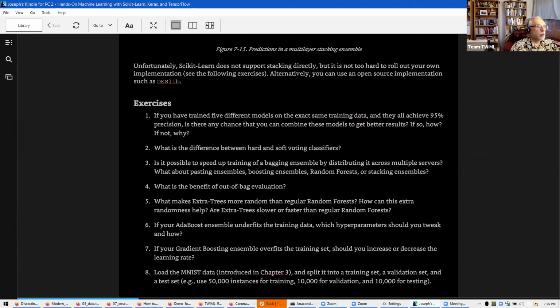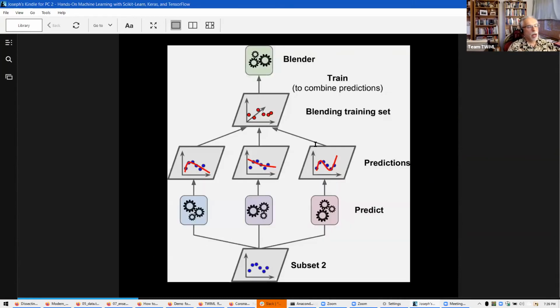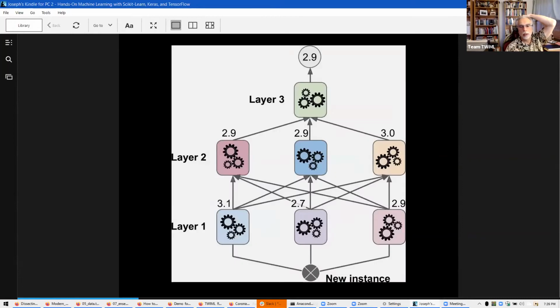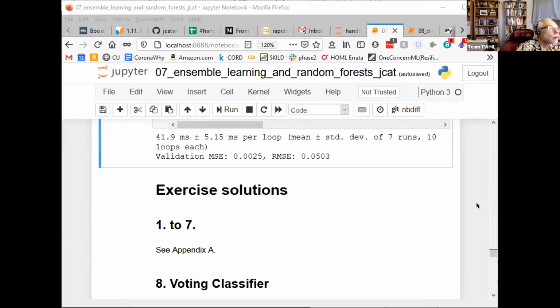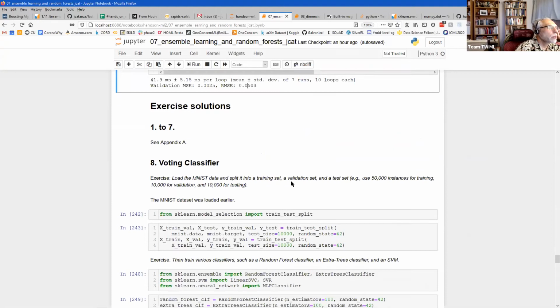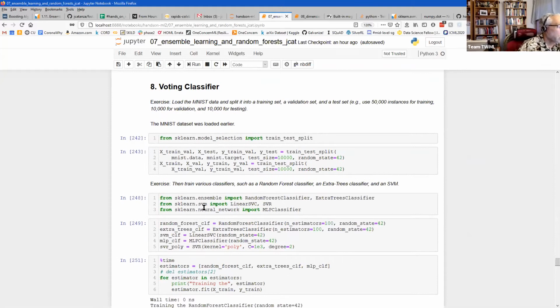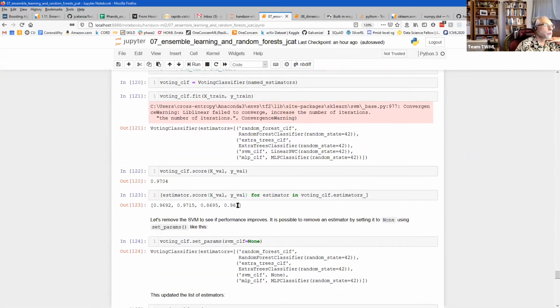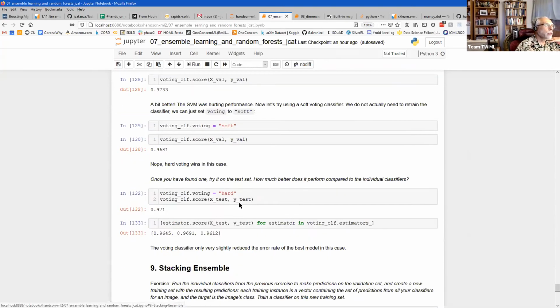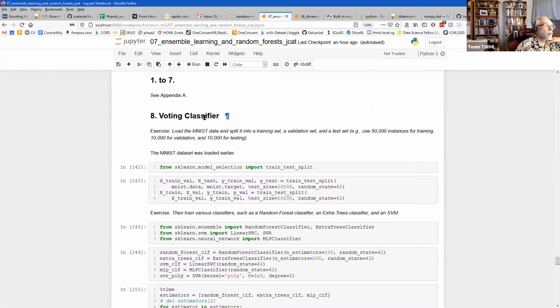So here it's getting really abstract, and it would really help to have a look at the notebook. So I'm going to depart from the book and share the notebook. We'll sort of cheat and go through the exercise here, the voting classifier. It's not really a difficult exercise. We're just going to see how ensembling works and then how blending works. Stacking ensemble. So this first one is the voting classifier, and we'll just review how that works.